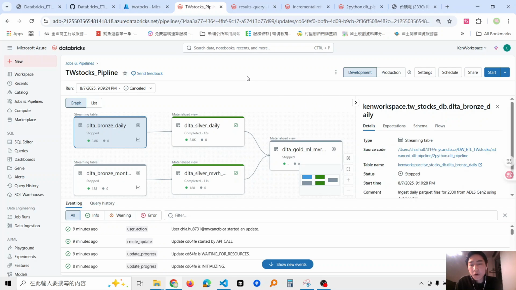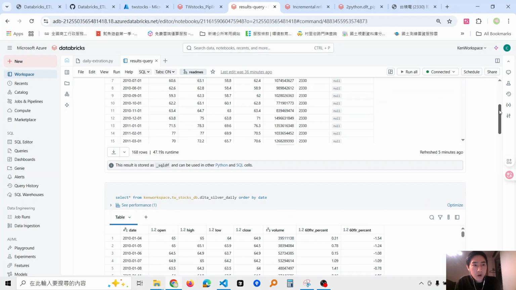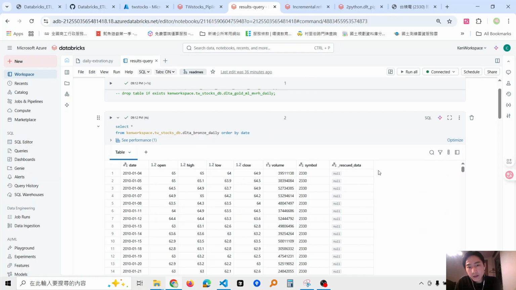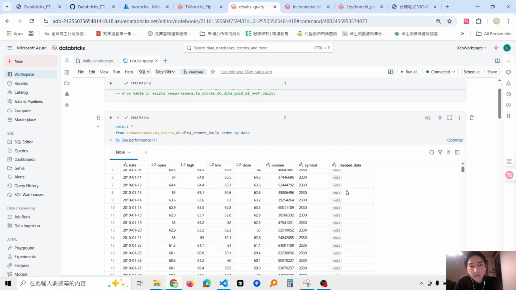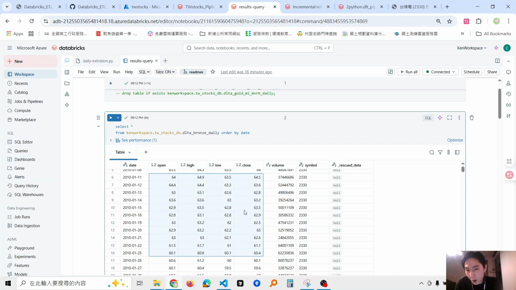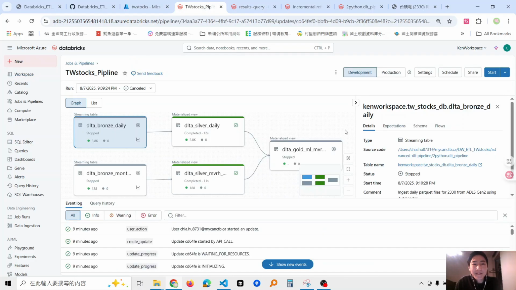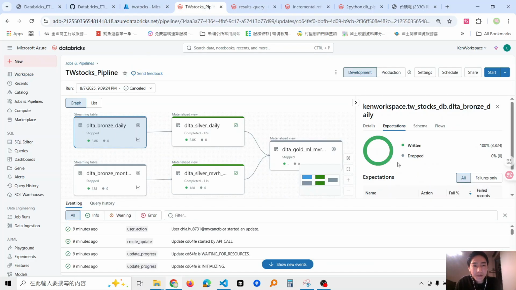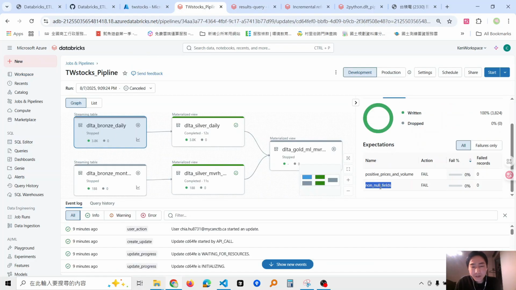And what happens when it detects those schema changes is, you can see in the bronze layer, there is a column created by Autoloader, and the data with the changed schema will be put here. And what about the original columns? They will become null, and you don't want null numbers here, right?